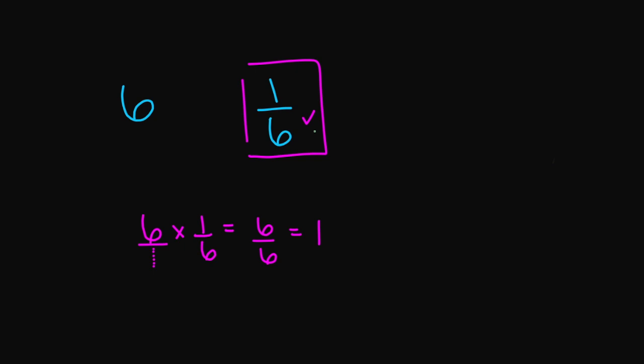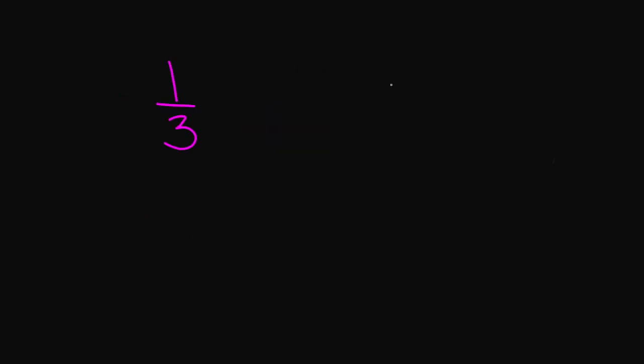has to equal 1. Let's say we have 1 over 3. What is the reciprocal for 1 over 3? If I flip my numerator and denominator, your reciprocal is just going to be 3. So your answer is 3. Now, if you want to check your work to make sure, remember, if I multiply my number times my reciprocal, it has to equal 1. So 1 over 3 times 3, it has to equal 1.